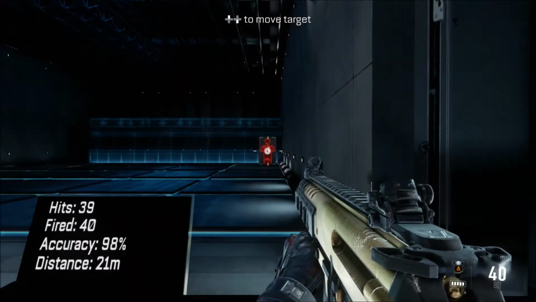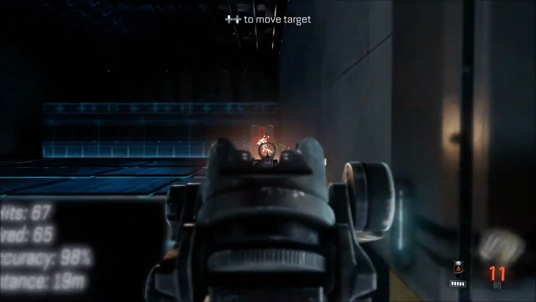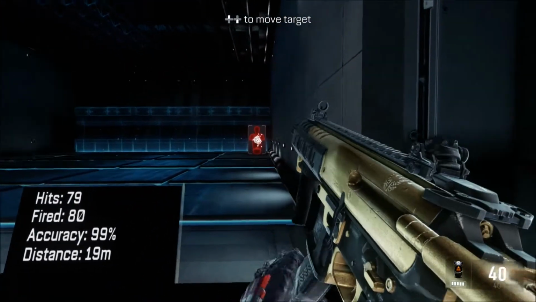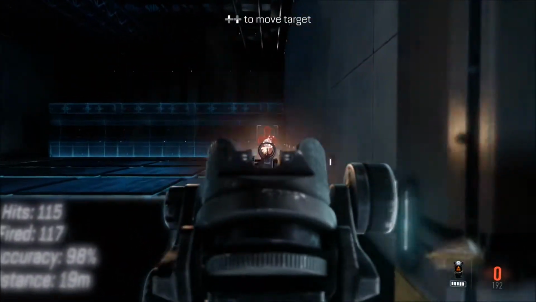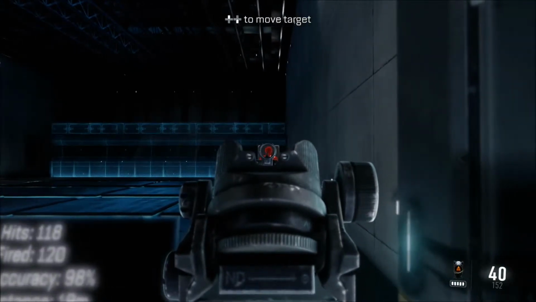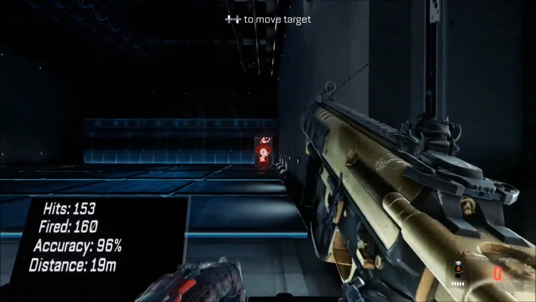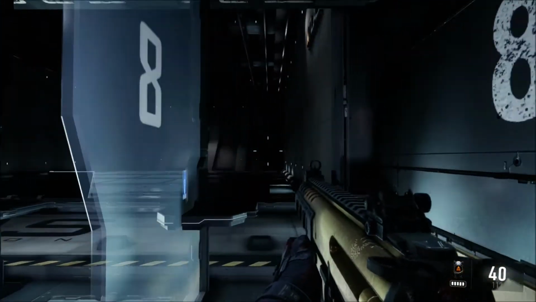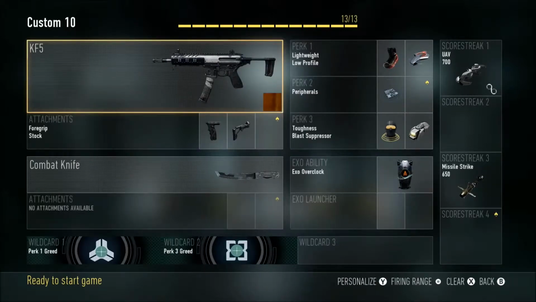This class combination is much better for what you're suited for, and I just don't feel like I'm going to try to control the recoil here. Controlling the recoil, you can see I can still get 99% accuracy aiming there. If I start aiming for just the head and I don't add any control of the recoil, I will be able to melt him. So I do think that this is a fantastic combination.